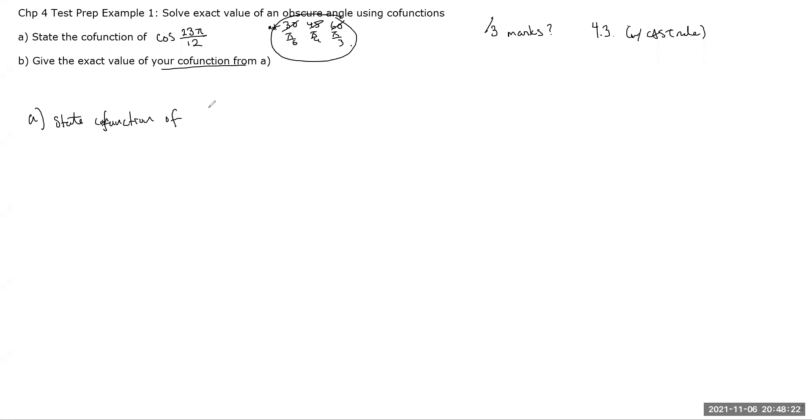And you may find that some of them are worth two marks because you actually can get an easier answer out of it. Okay. Of, let's see, let's try sine of that same angle. I think it's a good one. And then try cotangent of that same angle. See what those two get you. Now, I'm just sort of pulling this out of my butt. I'm assuming that it will be nice numbers. I haven't tried it myself. But now is a good time for you to pause the video and give it a shot. Considering that these are both, let's say, I'm assuming, each are worth three marks, see if you can complete the co-function portion and then give the exact value all together about five minutes each. So, together, see if you can complete it in 10 minutes. And pause the video now and I will begin answers soon.